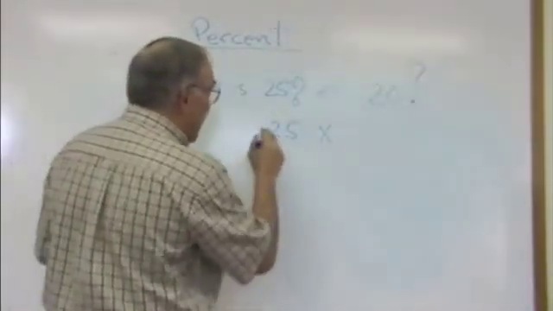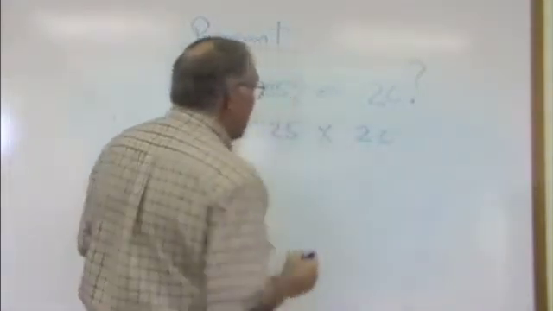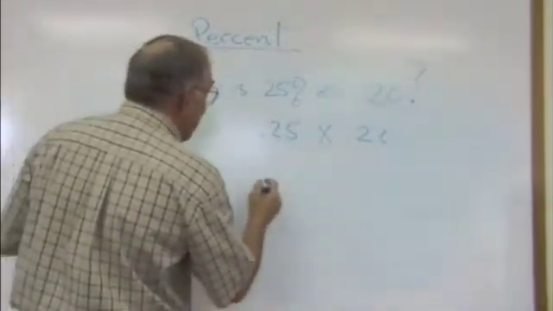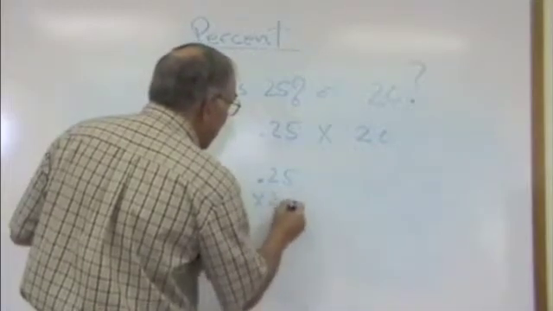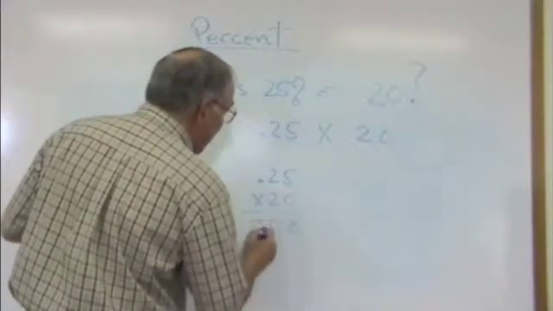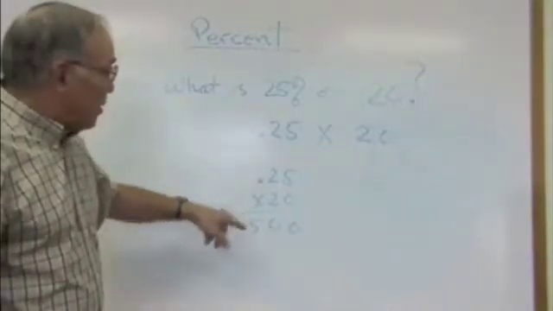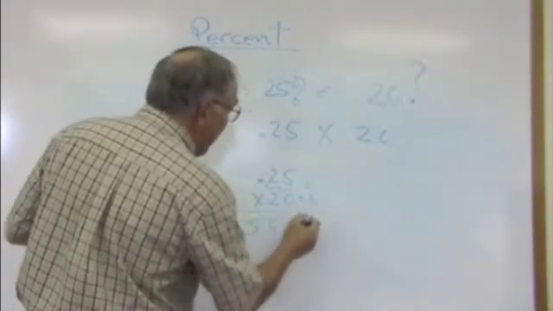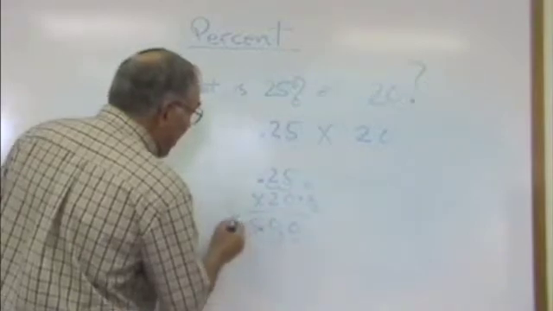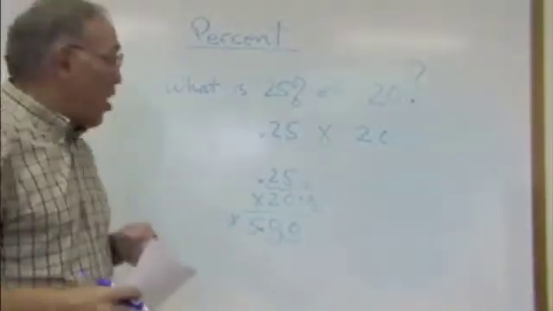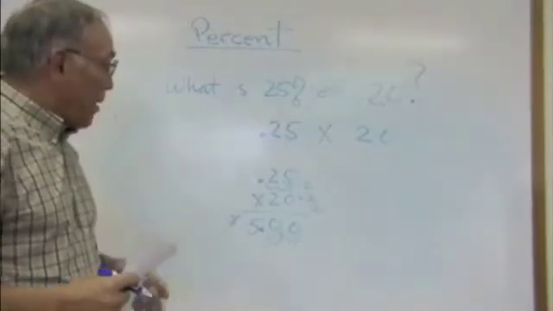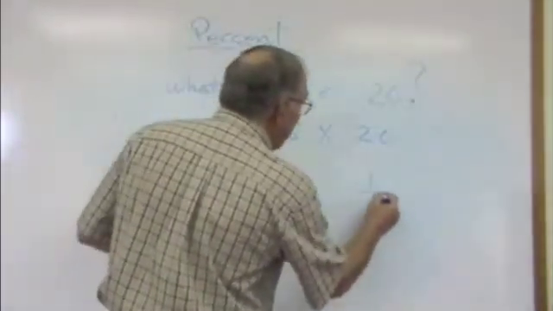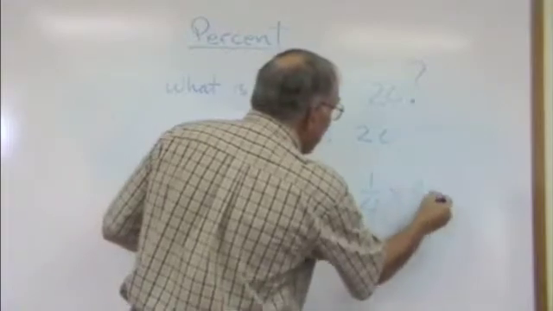Sometimes you'll see percent problems like this. It's 0.25 times 20, okay? So instead of using the percent box, sometimes you will see this. Well, what is 0.25 times 20? Okay, 0, 0, 5. And now we have to count decimal places because we're multiplying decimals. 1, 2 decimal places here, none here. So there's a total of 2 above the line. We've got to put 2 below the line, okay? And we get the same $5, okay? So 25% off would also be $5.